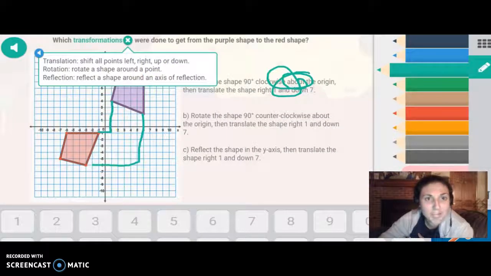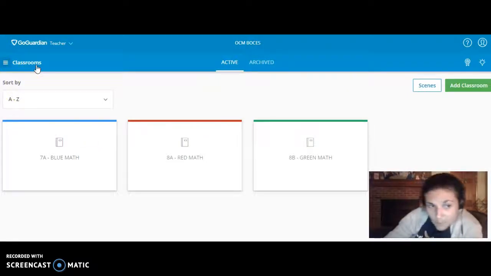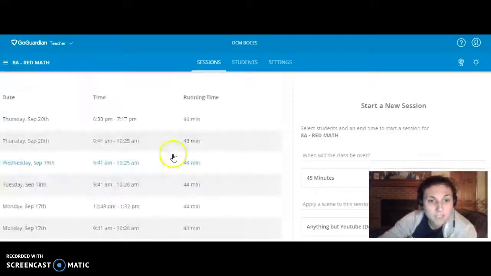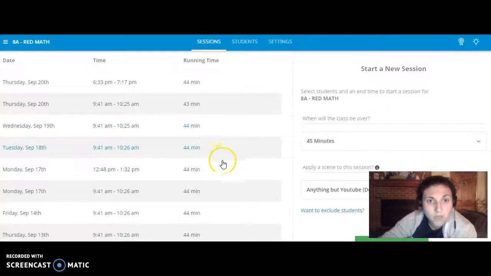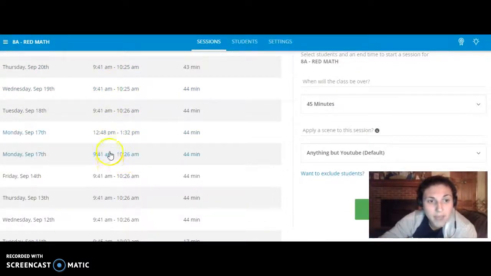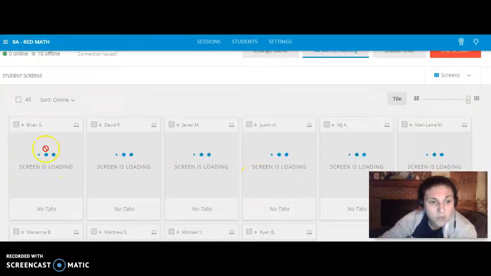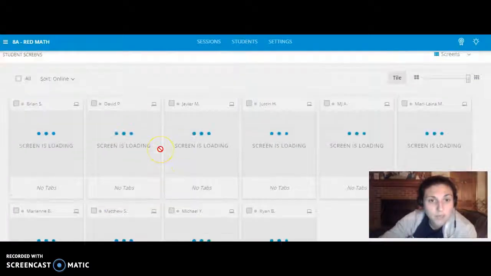So there's my Prodigy. And my second piece of technology is the GoGuardian website, where it's kind of like Hapara, which I know someone already mentioned. What it does is it lets me see my students' screens while they are working. So these are my automated sessions because I have them at this time every single day. But I'm going to start a session and you would see their screen if they're on. No one's on right now because they're not at school, but I could see their screen and I can see the whole class's screen at the same time.